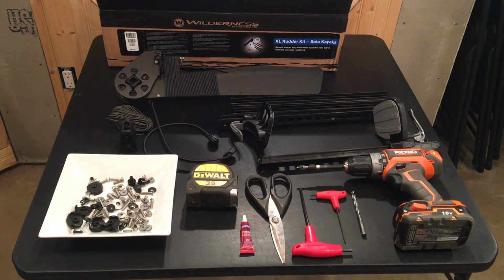I'd like to begin by setting out all of the parts and necessary tools on a table in my work area. In this particular install we'll set aside the tubing and some of the hardware, as our kits are designed to fit multiple Wilderness Systems kayaks.